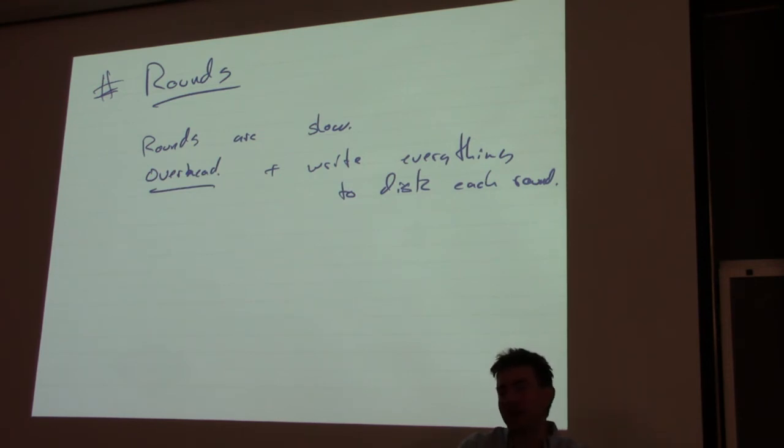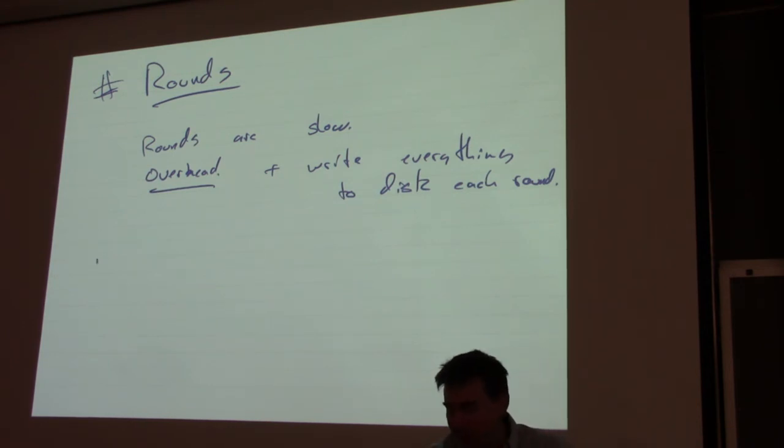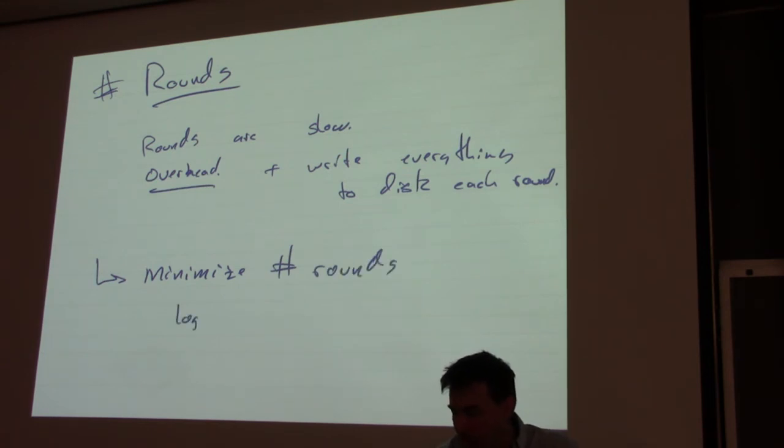Depending on the system and the setup, it ranged from a few minutes to dozens of minutes between these rounds. If it was a really slow system, it had to boot up the JVM every time it initialized a round. So the rounds were really slow, and you really tried to minimize them. There was a lot of design in where you wanted to minimize the number of rounds, and log base 2 of n was too many.